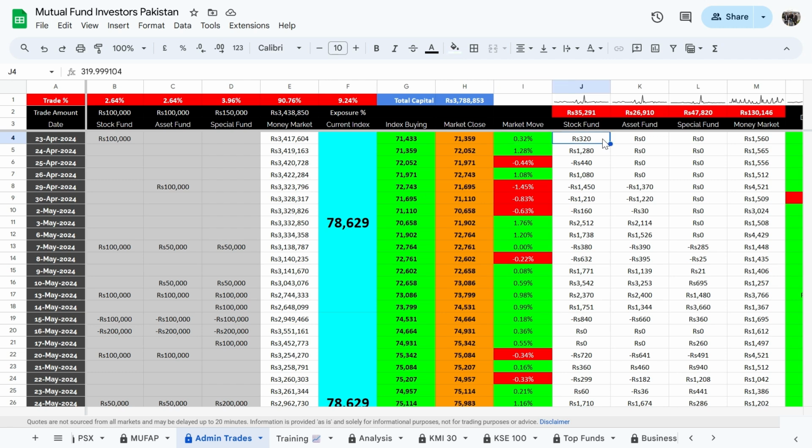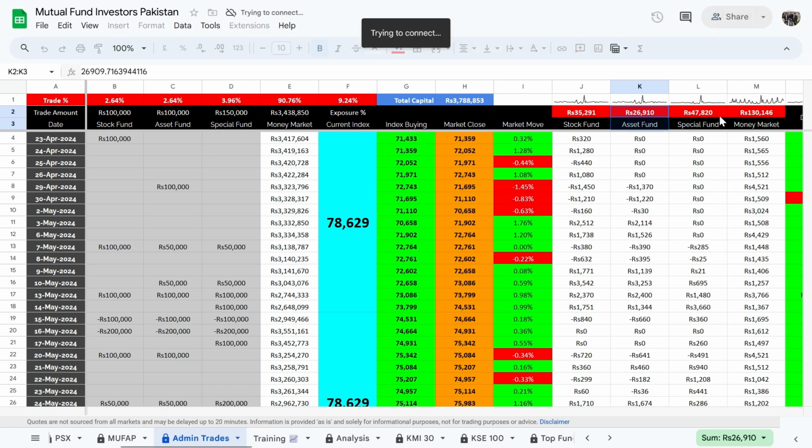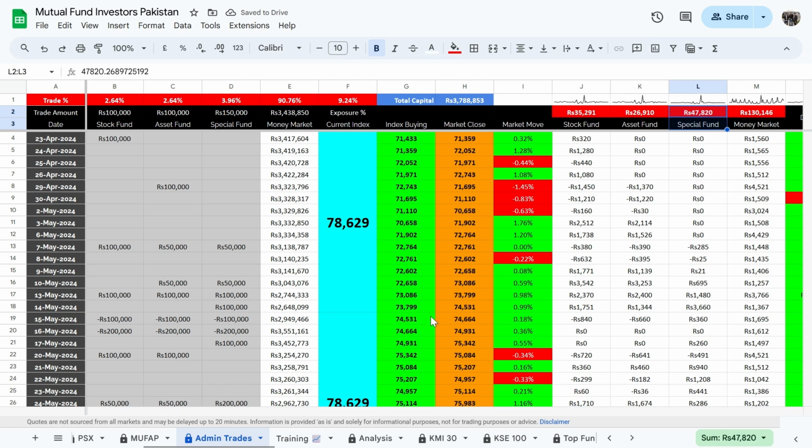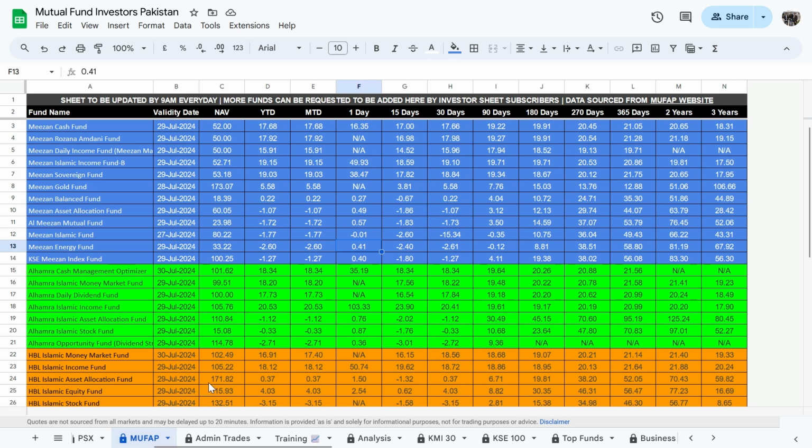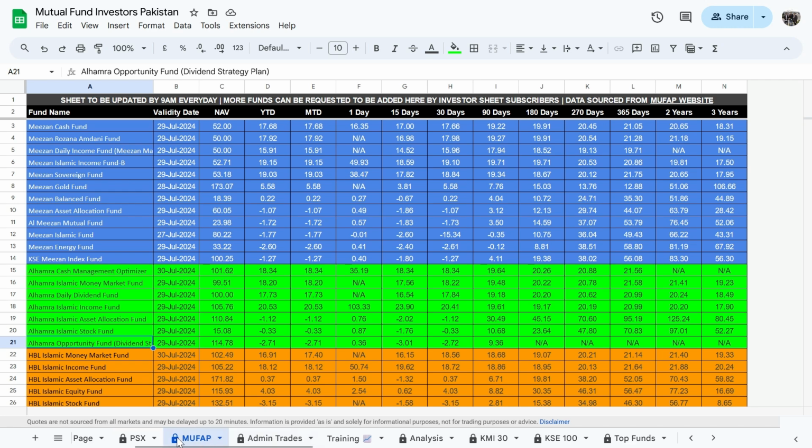The same way we have the asset fund, which is slightly less risky due to less exposure into equity, and this is why, in column K, you can see that it has also made less profits than the stock fund. Then in column D, we have special fund, which can be any fund that doesn't try to follow the index directly. This fund can be the UBL Financial Sector Fund, which only has banking stocks, or it can be MCB's Dividend Opportunity Fund, which only has stocks which pay dividends, or the Mizan's Energy Fund, which only has oil and gas along with power companies.